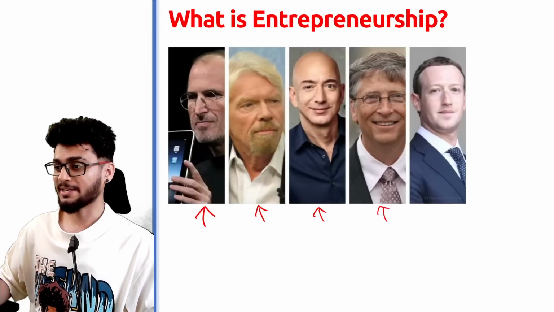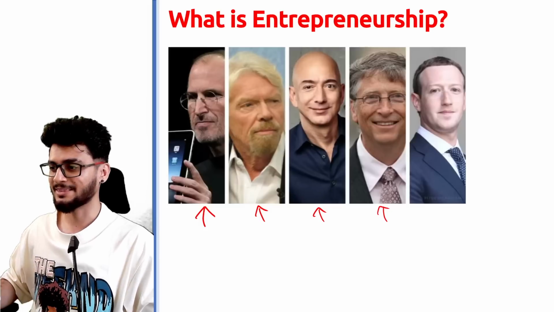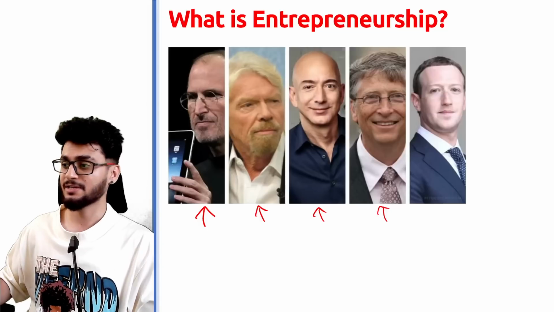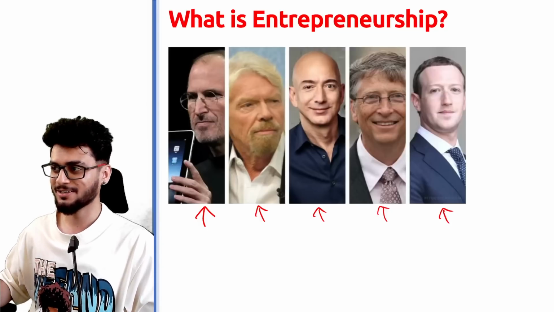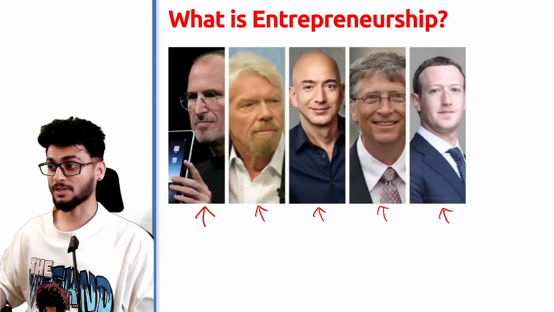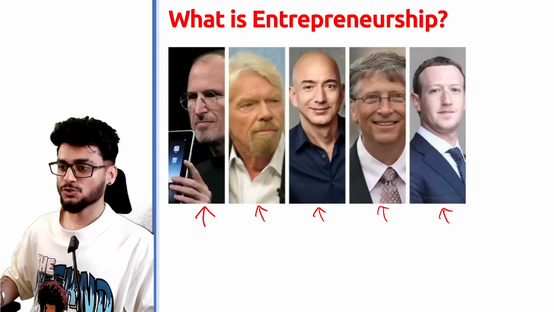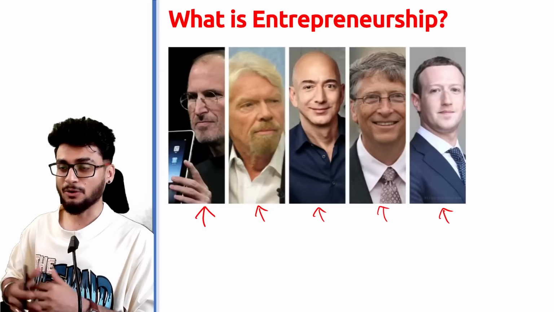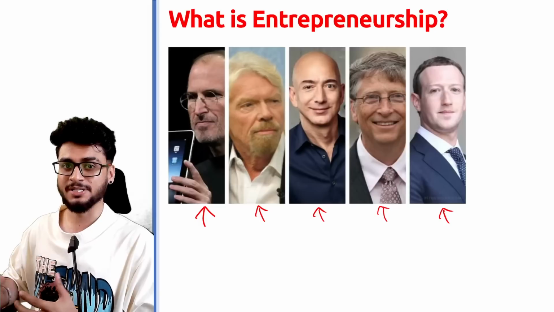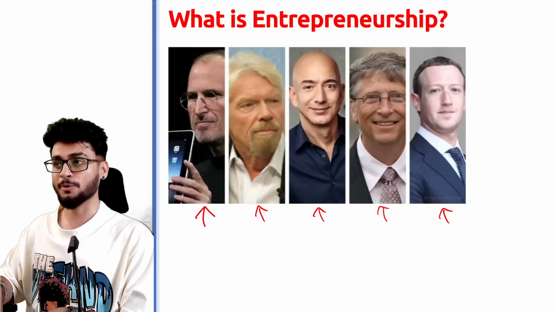If you're using Microsoft, or if you use PowerPoint or Microsoft Word, this guy is Bill Gates. He created Microsoft. And if you still use Facebook, this guy is called Mark Zuckerberg. He created Facebook, and Facebook also now owns Instagram as well as WhatsApp. So these people found out a problem in the world or in the society and tried to solve them. So that is the basic aim of entrepreneurship.